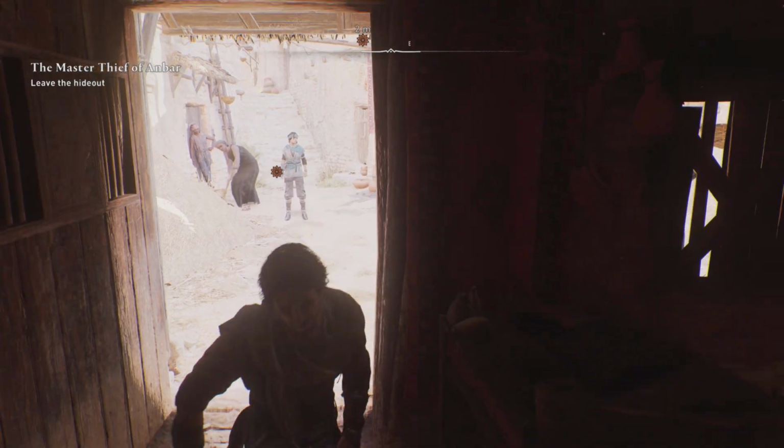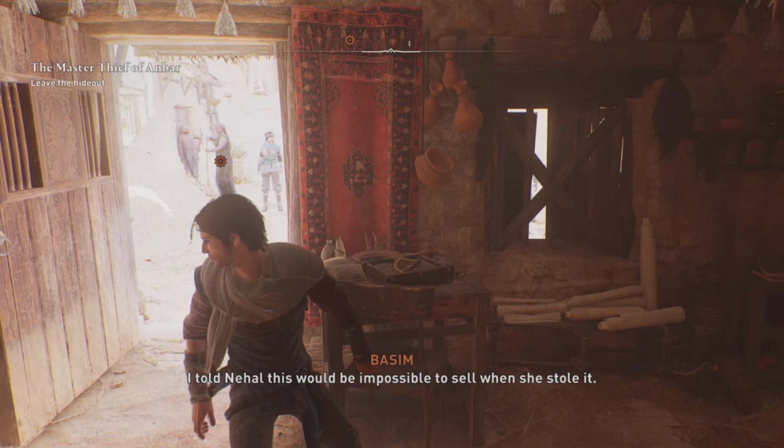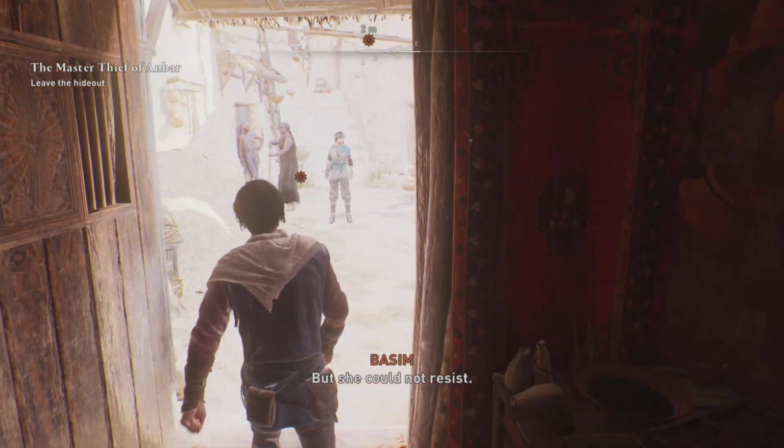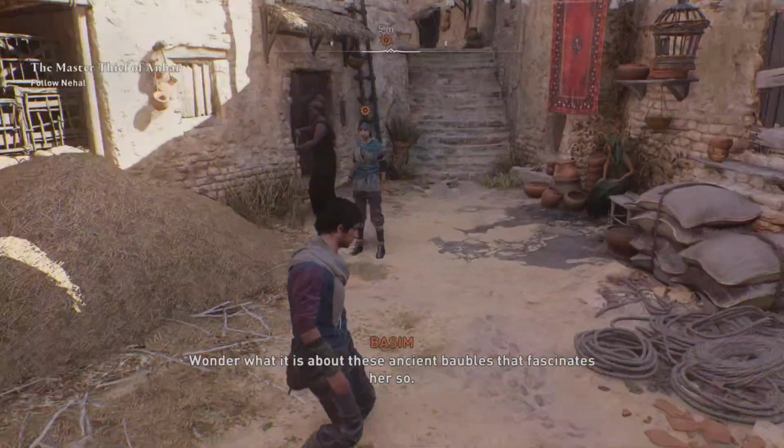It's kind of naff. I told Nihal this would be impossible to sell when she stole it, but she could not resist. About these ancient baubles.